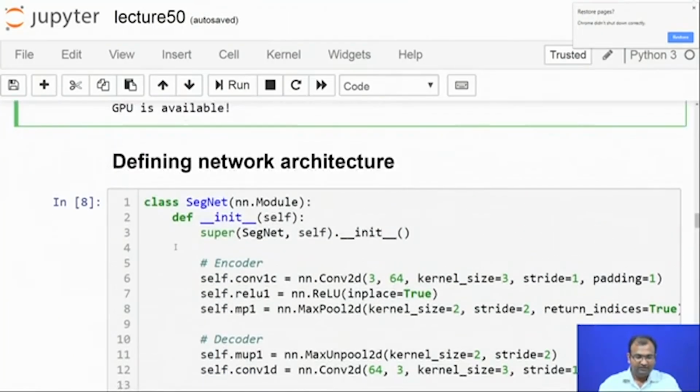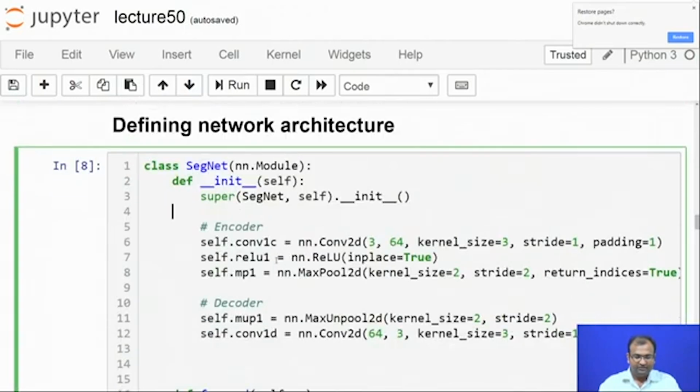Now, here we start by defining our network. This network which we use is not exactly the SegNet, but is a model loosely inspired by SegNet, and is a much simpler, trivial model. One of the reasons why we chose to go with a trivial model is to avoid overfitting. If you have a large number of parameters and a lesser amount of training data, you are prone to overfit the model. The next important aspect is that the total number of classes which I am taking on the output is 3. It's a really small number of classes.